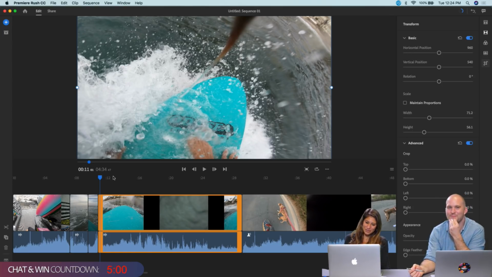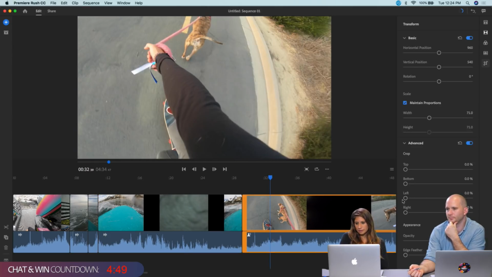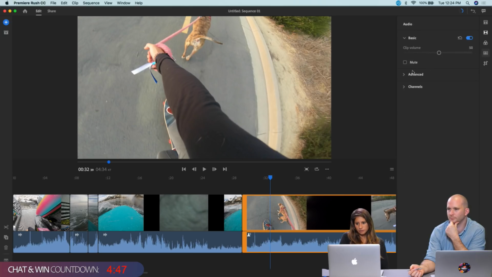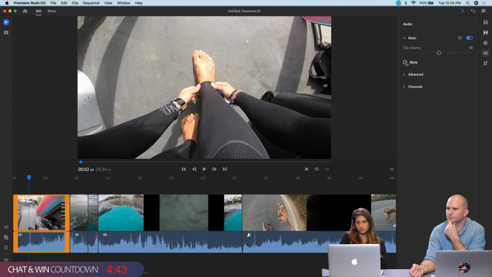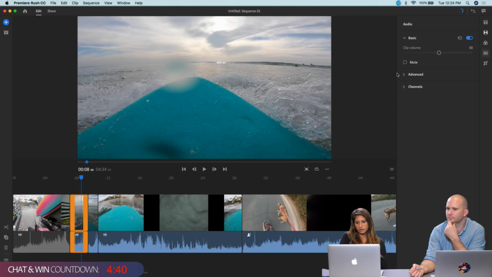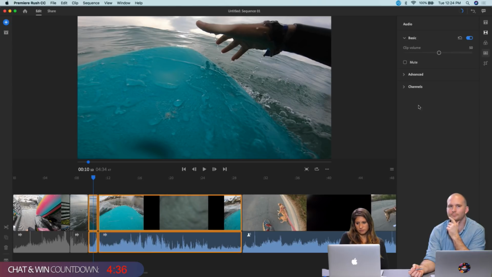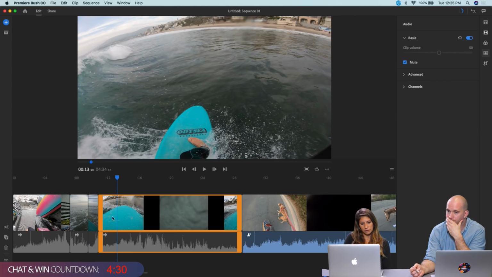But that's something that's great about having Rush and having this down here that you guys can see, being able to see where your audio levels are and being able to adjust them just by a click, going into your audio levels over here. You can mute them and things like that, because we'll eventually be going to all these clips and muting them, and you can see here it's nice and easy. And I believe you can even select multiple clips and mute them at the same time. Cool. That's a good feature that I love using.